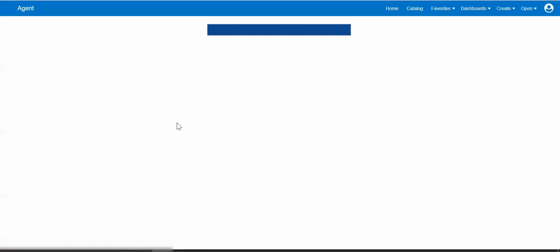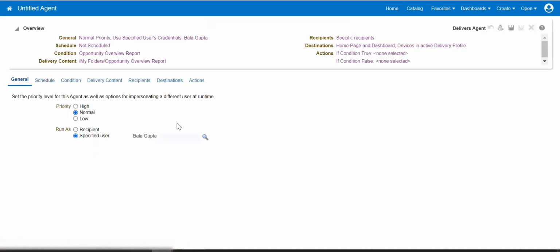it will create an agent. An agent is nothing but a kind of scheduler, where we can specify the scheduling, conditions, recipients, and destination. All of that will be specified here, and then the report will run at a specified time and deliver to the location. In general, we'll see these options: priority and run as.